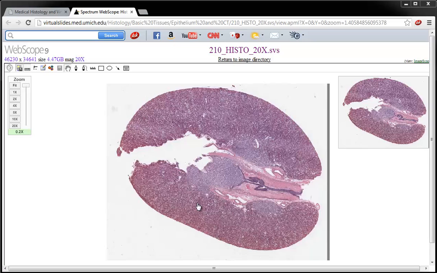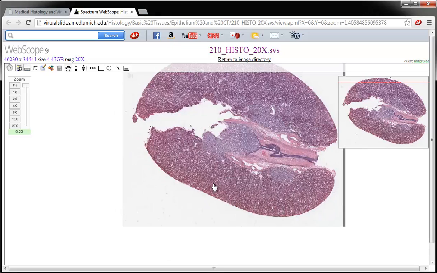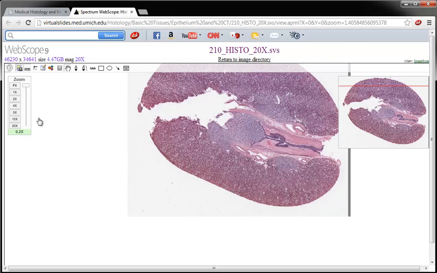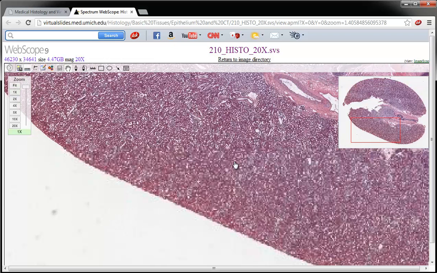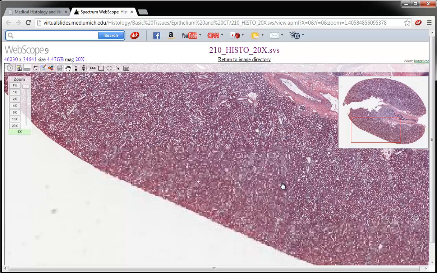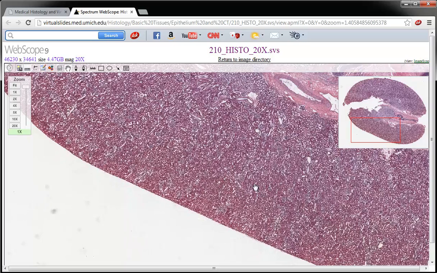Okay, we're back at the University of Michigan's virtual Slidebox website. This is, again, an excellent website. We're going to just click in. This is a sample of a kidney, so we'll start clicking in and zooming in. And we have to wait. We have to be patient when you're doing it at home as well. Be patient as you still visualize some pixelation here. Just wait for your internet speed to catch up.